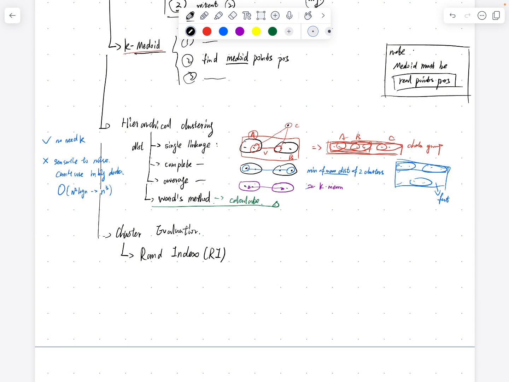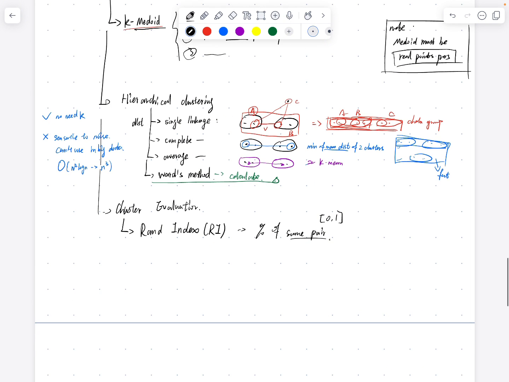So RI actually means, let me say, the percentage of same pairs, so it will range from 0 to 1. Let me do an example.